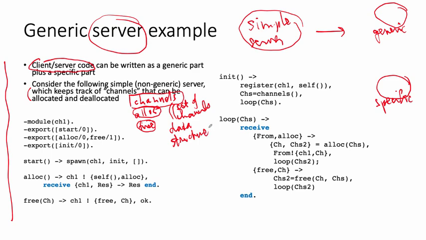Okay? So the channels are represented by atoms. So I have a set of channels. I allocate, I get one. Okay? So there's an allocate function which returns a channel. And then there's a free. When I want to free the channel, I put it back into the free. So it's basically you have a set of allocated channels and a set of free channels. When I allocate one, I move it from free to allocated. When I free one, I move it back from allocated to free. So I have a simple data structure managed by channels, allocate, and free. So these are the basic functions.